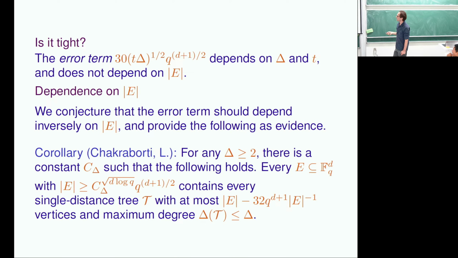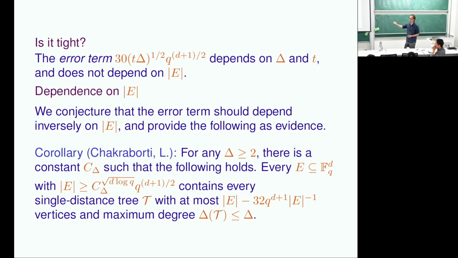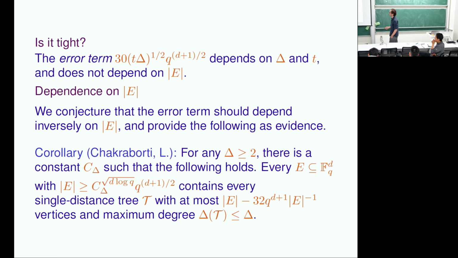Now we conjecture that the error term should depend inversely on E. So if you take a larger set of points, it's not that you can just remove a constant number of points. What our theorem shows is that if you have a sufficiently large number of points and you fix the other parameters, then there's some constant number of points that we can remove, and we can cover everything that's left over by some tree. But when you're attempting to embed the tree, you actually get a lot of flexibility from the size of the set. So we conjecture that if you get a larger and larger set of points, you can cover all but an absolutely smaller number of points. And we have some evidence for this.